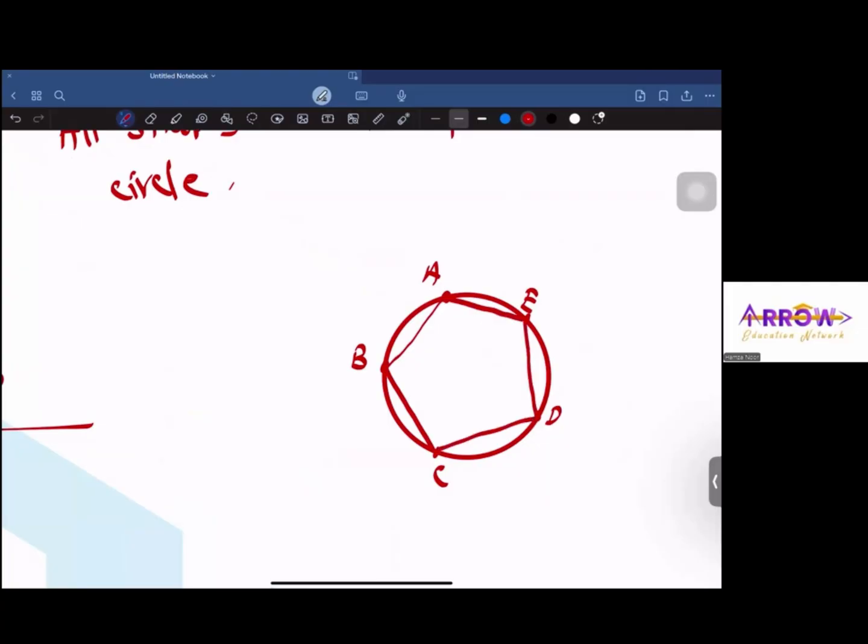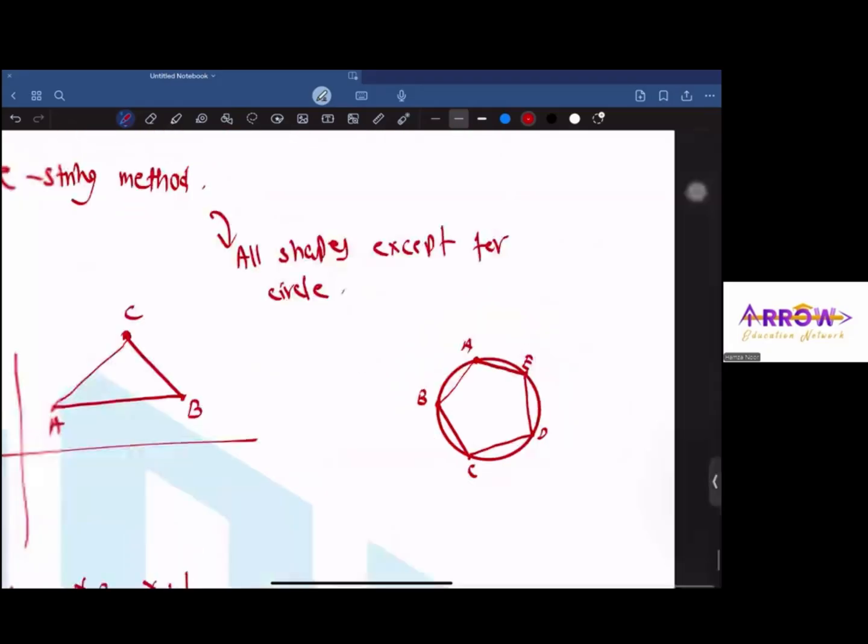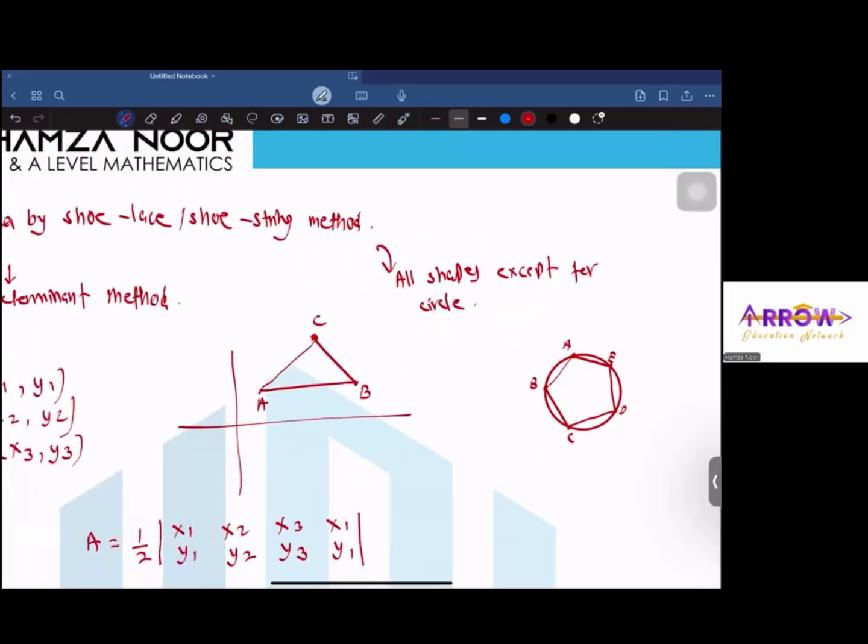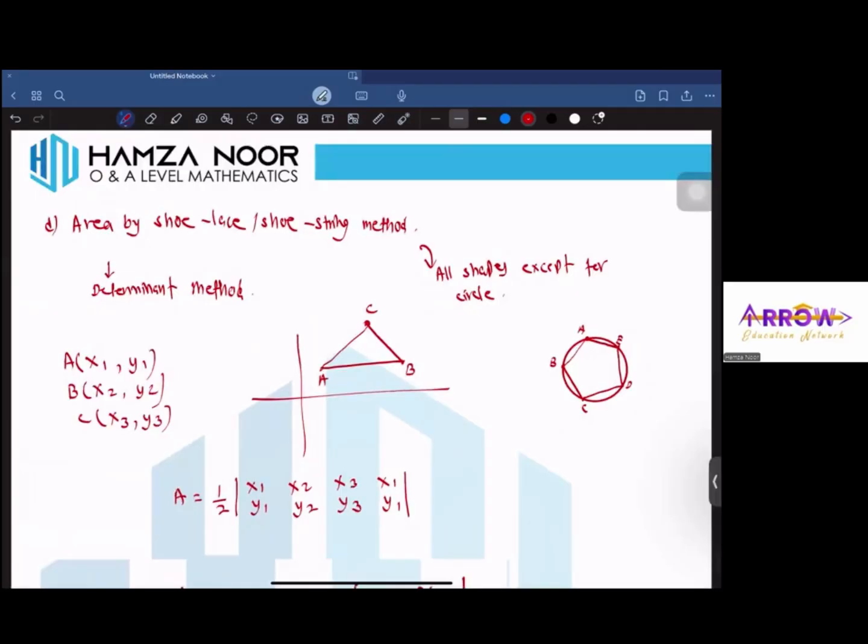Due to this reason, this cannot be applied to curved shapes. You can say that this does not apply to curved shapes, like circle, oval, etc. This would only be applied to edged shapes. All right, four-sided figure, five-sided figure, six-sided figure. As far as coordinate geometry in your A-level maths is concerned, this would be applied onto those shapes which have coordinates which are known to you or you have found. So this would not be applied to curved shapes.